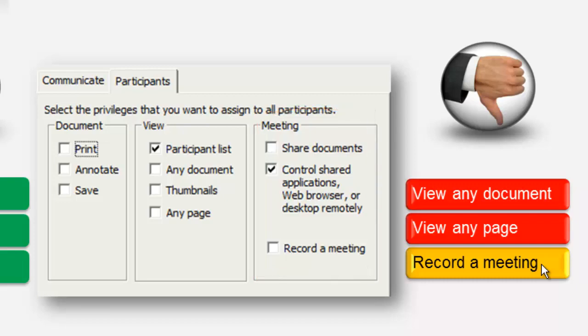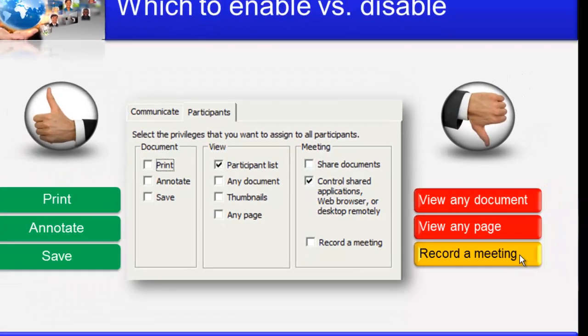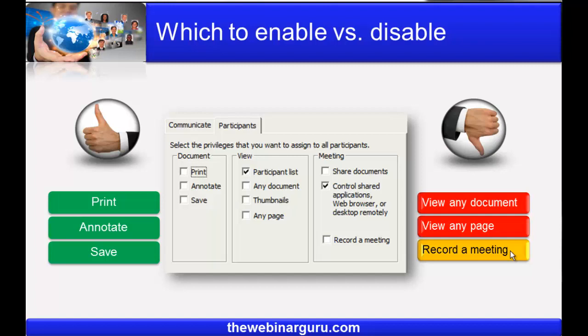In the third column, under the meeting itself, attendees do not have the ability to record a meeting unless your team has decided that's something that they want to do. Sometimes when people are recorded, they won't be as vocal in the meeting. So you need to find out from your team, are they okay with being recorded? They also need to have some parameters on how long the meeting recording will be posted, because they may not want to have that out there forever.